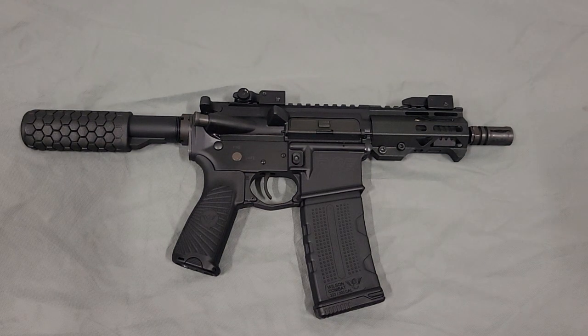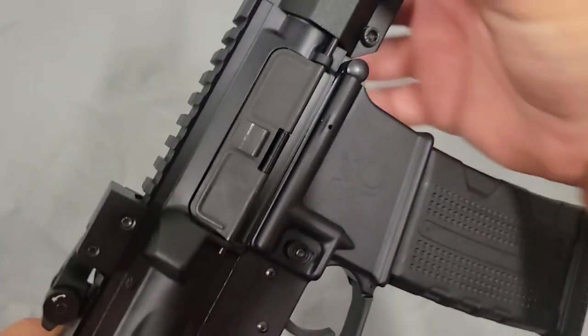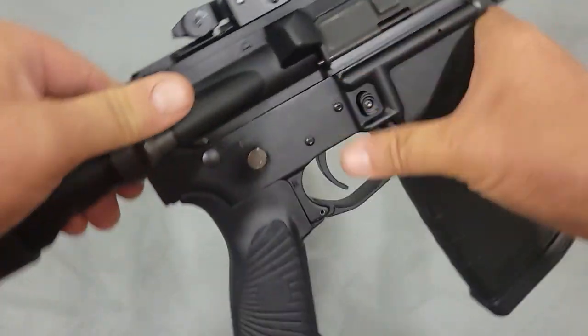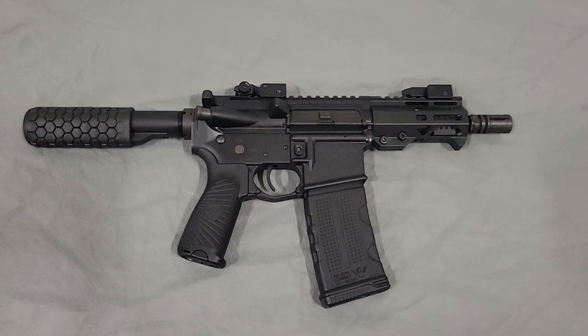Hey YouTube, today we're going to be looking at something that's a little bit different, but it's also a little bit fun. We're going to be looking at an evil AR. And before we get into this any further, I'm going to show you that this evil machine does not have anything in it. It cannot hurt anybody through the camera, and everybody is safe to continue watching.